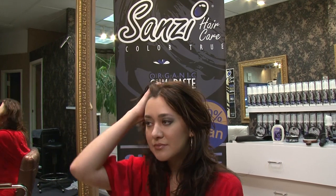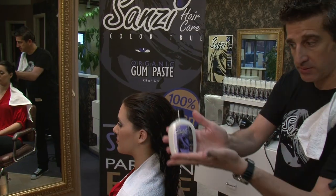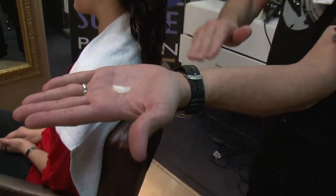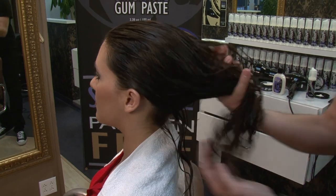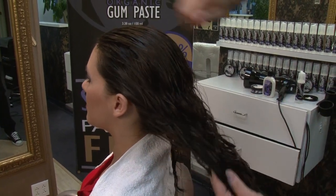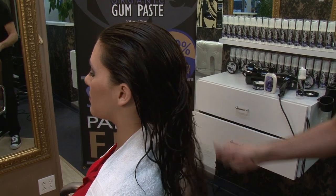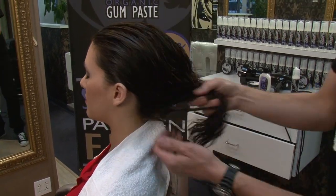Now for our next model, Rosina. She has naturally curly hair. We will demonstrate how to use the organic smoothing cream for curly styles and scrunch texture drying, showing the versatility of both the organic smoothing cream and the organic gum paste for either straight, smooth styles or curly wavy texture defining styles. With Sanzi organic products, you're free to choose which one works for your desired style.